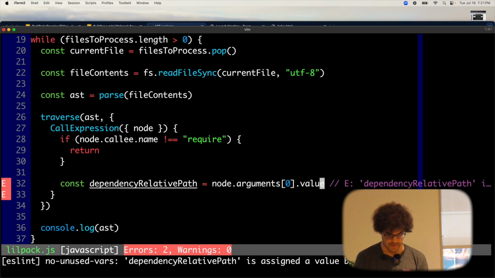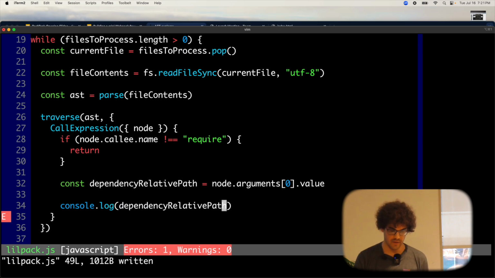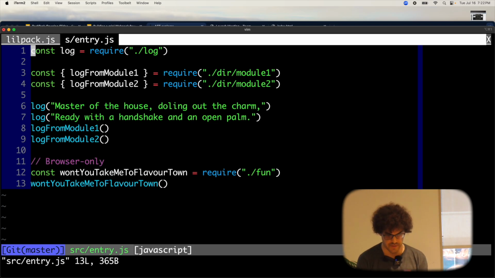And then let's log this to make sure that things are behaving as expected. So if we go back to our entry point file, if what we've done is correct so far, we should be seeing every call to require. So we have 4 calls to require here. We should be extracting 4 string tokens and printing them out based upon the current bundler.